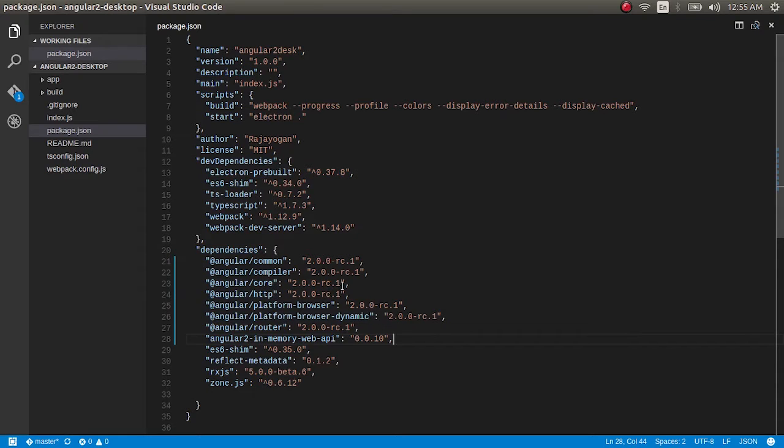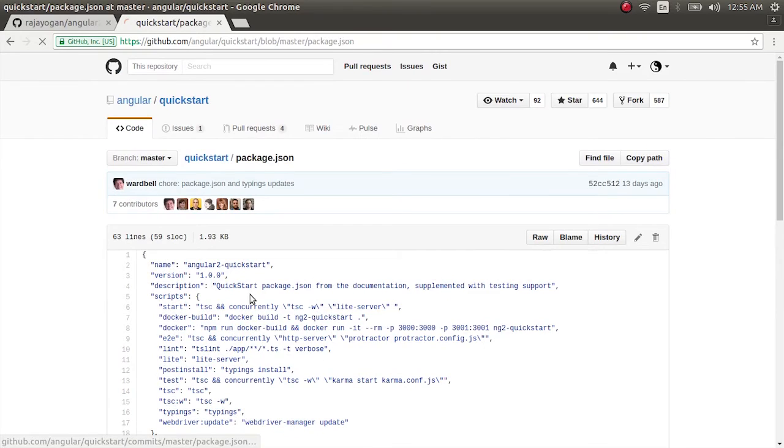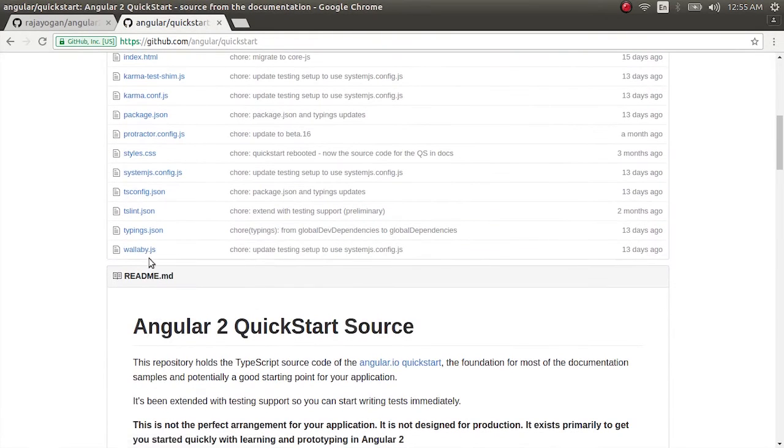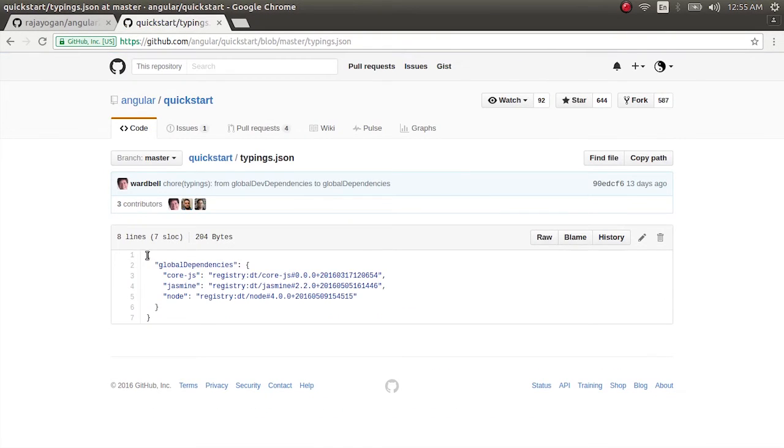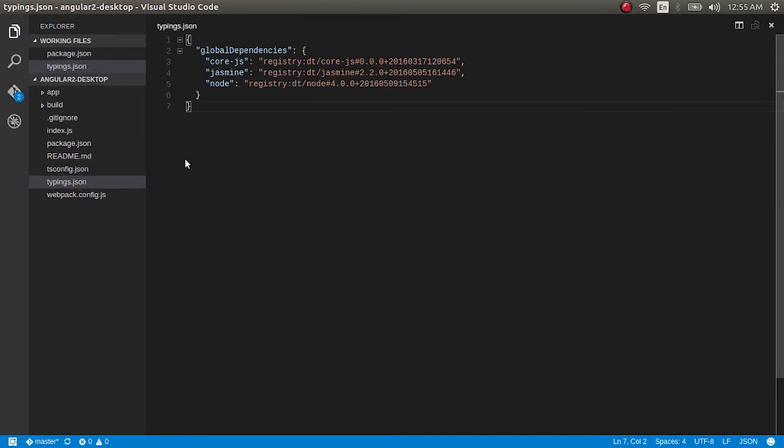Okay, so this is one step, and what else you need to do is install the typings for this. To install that, I'll first create a typings.json file so that I can give the configuration here, and once again back to quick start, I'll open the typings.json here, copy this, and then paste it here, save this file.